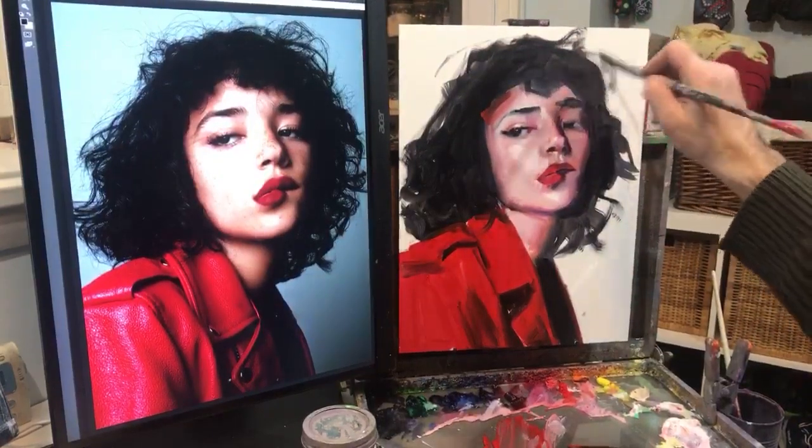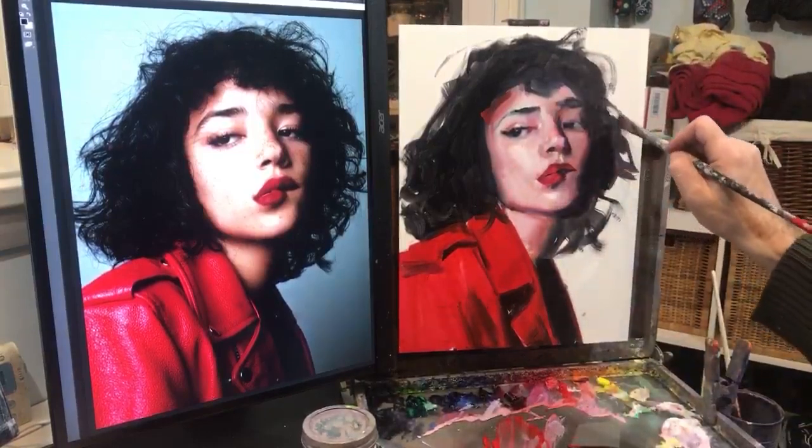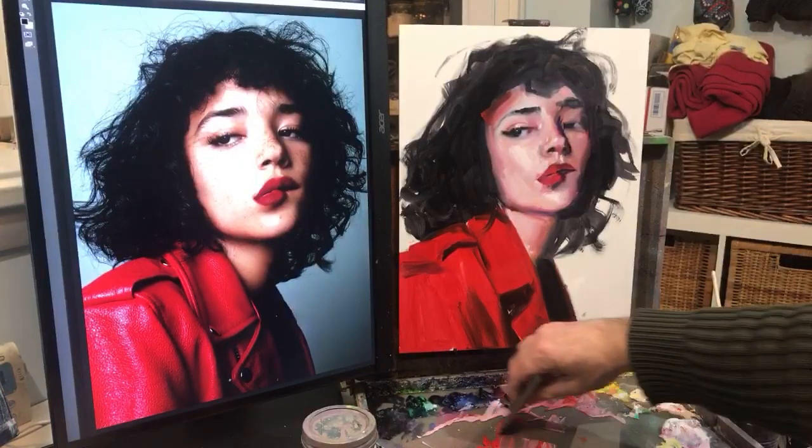I'm going to mix up some of the background color that I want, although it's tempting just to leave it white. But if I want the highlights in her face to really pop, then I have to go darker with the background. So let's clean up my palette a little bit. Let's get this red under control.